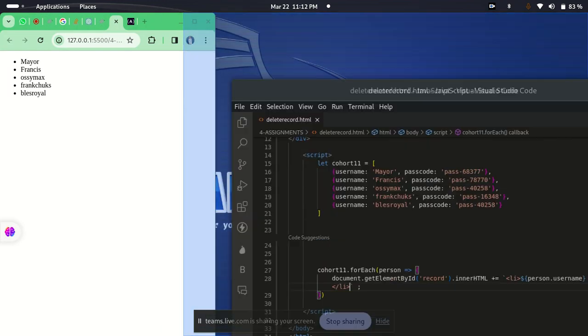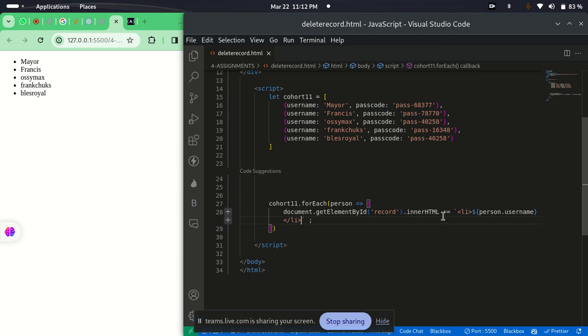So this is a short way of just doing it, but a more professional way is to create elements and append child. Well, we can still do it like this. This is more understandable for a novice, someone who is just beginning. At least we know what the HTML is. So for each of these, it's going to do li and put a variable in it, then append it to this.